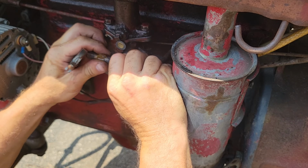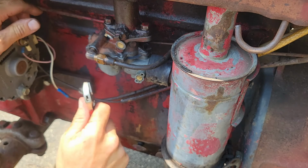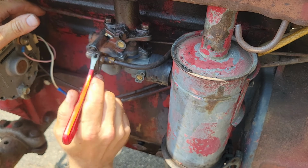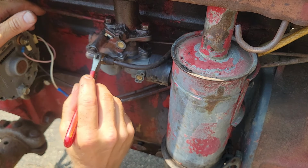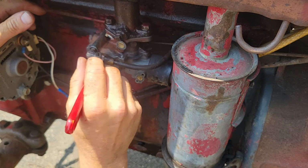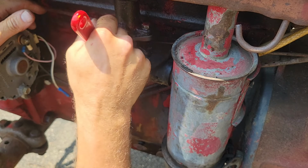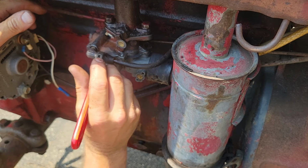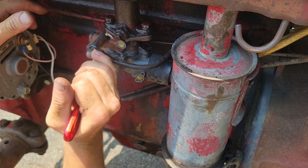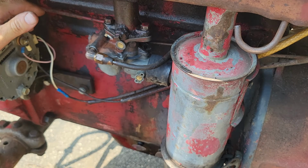Now we got to hook up our fuel line here. Always start this fella by hand when you do this. Now this is a crush compression fitting. I probably should use a line wrench for this, but just for now, I'll just go ahead and use this fella. I can always come back with my line wrench and put a snug on it. All right, that ought to do it.